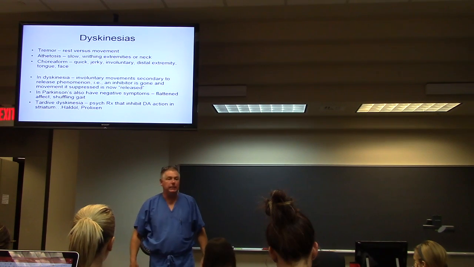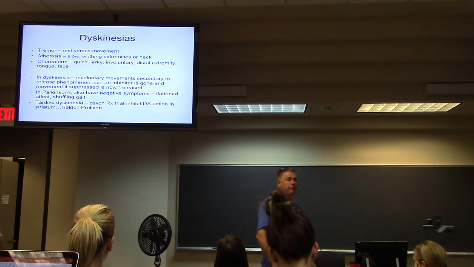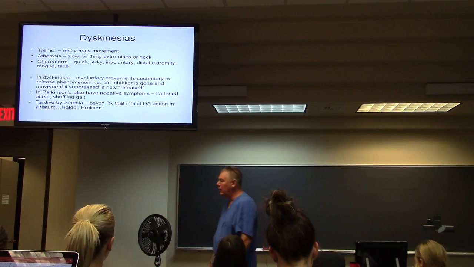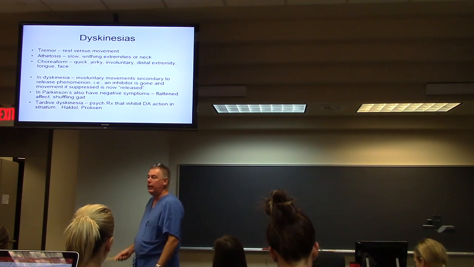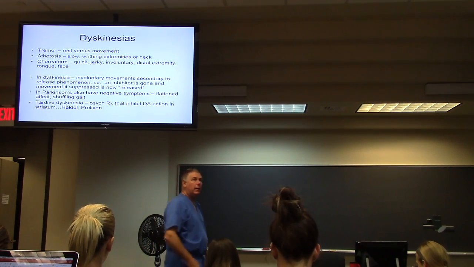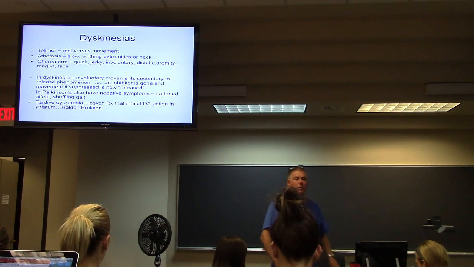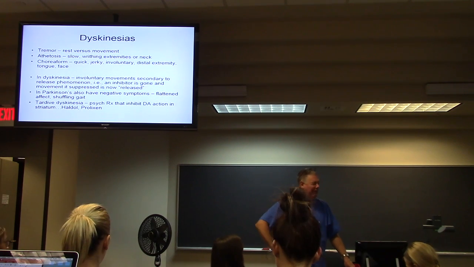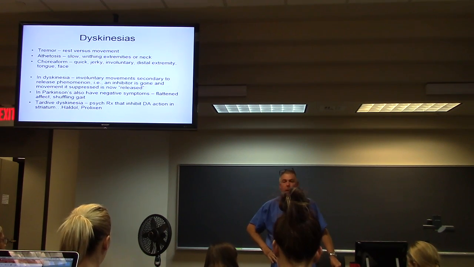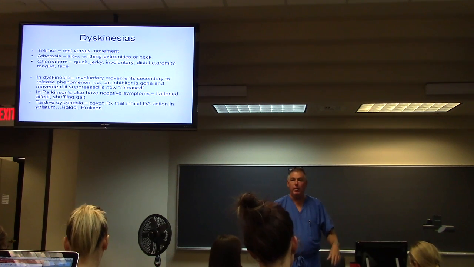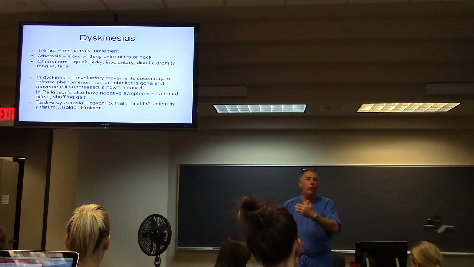One other type of dyskinesia that's interesting is called tardive dyskinesia. You see this a lot in people who have Tourette syndrome, or it's usually a side effect of a drug. These are rhythmic movements, particularly of the face, like lip smacking movements, and they can't stop them. If you've ever seen a teenager with Tourette syndrome, it's very common in Tourette's. But that's called tardive dyskinesia.